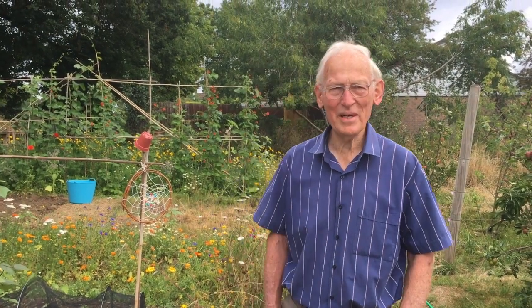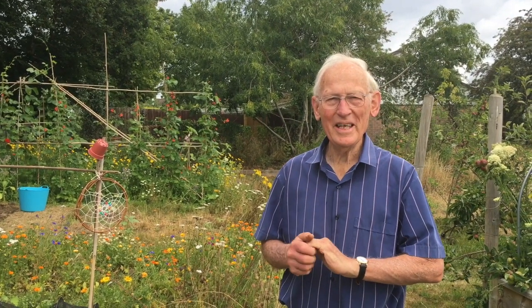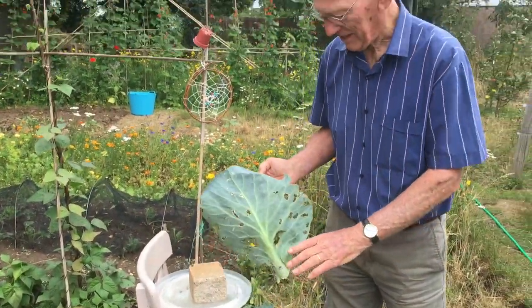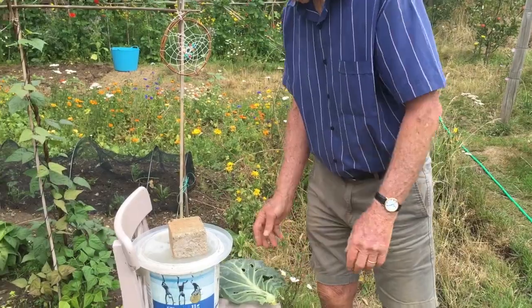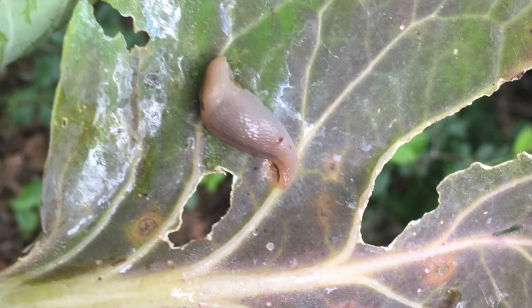Hi, I'm Roy. I'm here with the Bennington Little Allotments group. We get quite involved in trying all sorts of trials to improve our organic gardening. I've recently got involved with looking at how we can get away with slugs. There are numerous methods, but I read up something about using nematodes — you can see the damage the slugs cause already on the brassicas and all sorts of other plants.